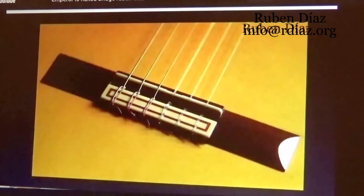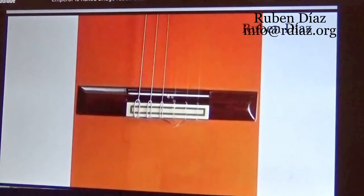Here we have also big problems, because check this, from first to second string. And then from second to third, look what happens. So this here, check this, sixth to fifth, and now fifth to fourth on this. So this is another problem here, right? Another bridge. Here we have also problems.